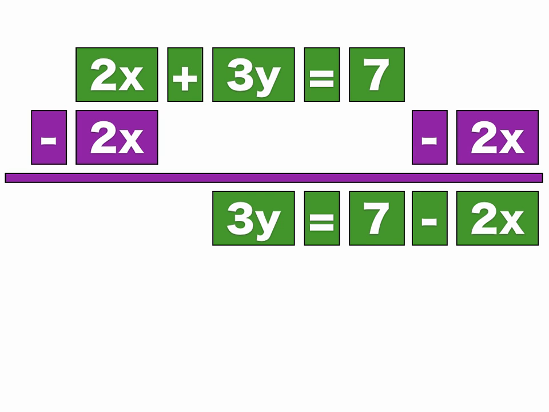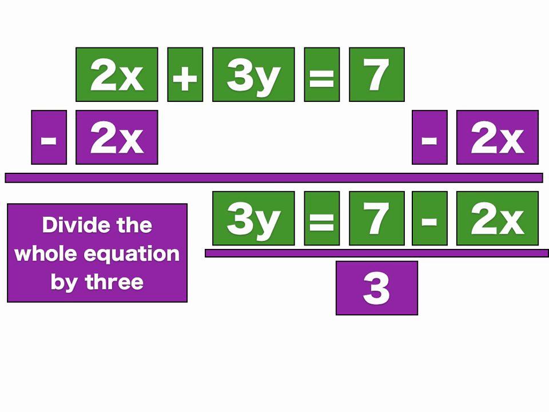And now, we still have a 3 that's with the y. They're still together, and we want y to be all by itself. We want them to be lonely and miserable. So we divide the whole thing by 3. 3 divided by 3 is 1, so we just have one y, but we can just call it y because the 3s cancel out.